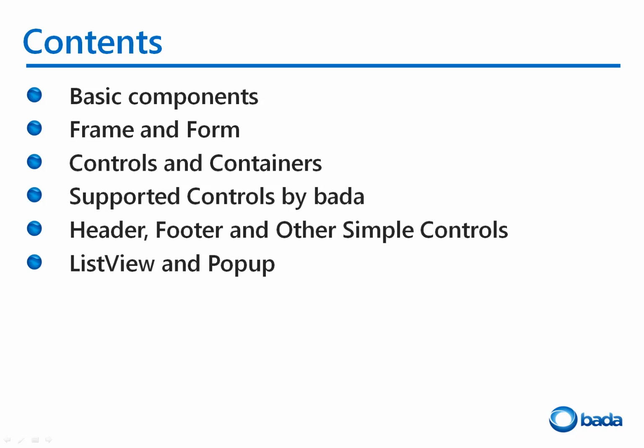Here, I'll explain basic UI components, such as controls, containers, and their usage. The header and footer are at the top and bottom of the form, respectively. I'm also going to introduce the clipboard, which is related to the controls that allow for editing text fields. I'll also explain the list view and pop-up items.